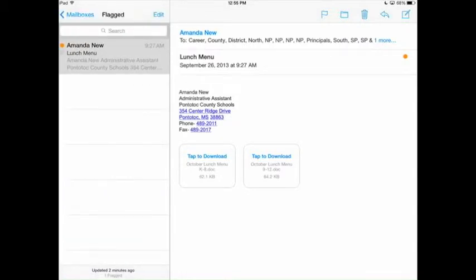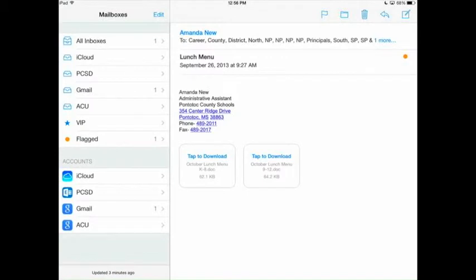And when I go to that, I see this message flagged. So you may want to take advantage of the flag feature. There are some days where some of us get between 20 and 40 or more emails, so the flag feature can come in handy. If you know you've got an important conference the next morning or an important parent meeting that afternoon, you may want to flag it so that every time you go back over and look at your email, that orange dot is looking at you. All right?